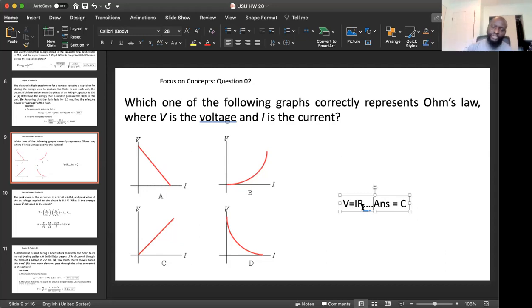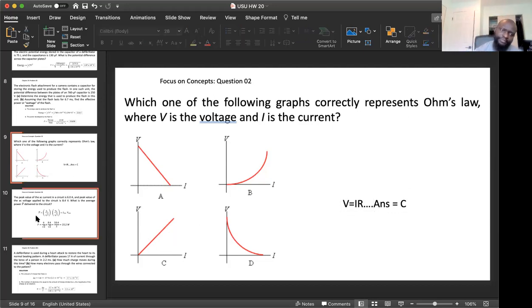Straight down is an inverse proportionality. So it's a direct proportionality. So I'm going to have straight up. As V increases, current increases with resistance as a constant. This is an inverse relationship. He's saying as you're increasing V, current is decreasing. So this is an inverse relationship. And this one is a square relationship, so we don't have that here. So the correct answer is C. This is the direct proportional linear relationship between V and I. As V increases, I increases proportionally, with R as the constant.